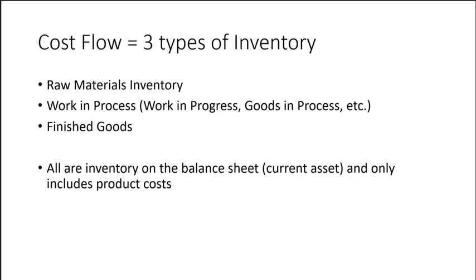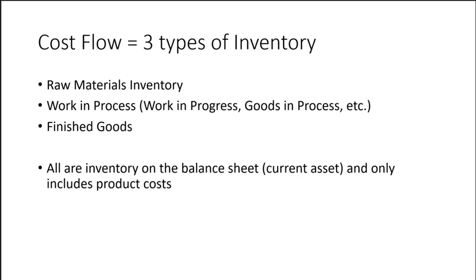So first you have raw materials, you buy that, it goes into a storage room where you have that raw materials ready to use. As you need it, you transfer or move that cost from raw materials into your manufacturing process. So they're in the work in process. It's partially done immediately upon putting it in. And then when it's finished, think of that, it's then moved to a third location. It doesn't have to be a physical location, but think in your mind of that third location. That's where the things go that are finished and ready to sell. All of these are inventory.